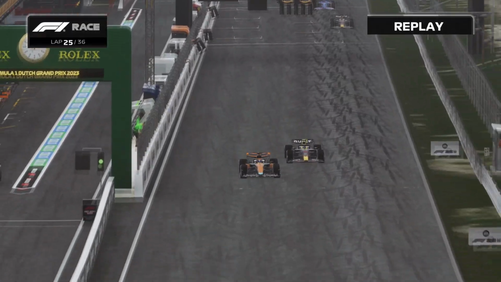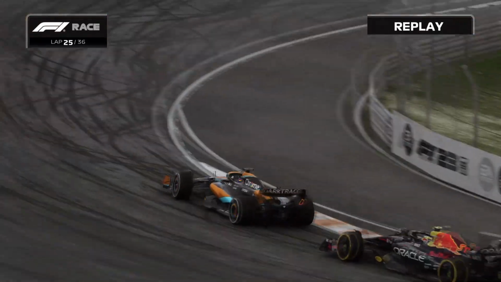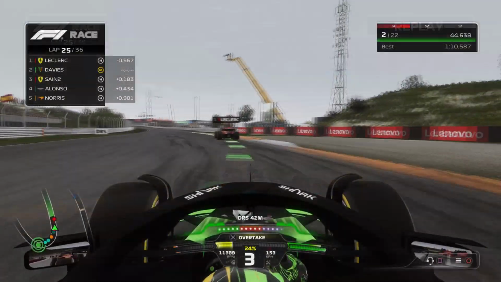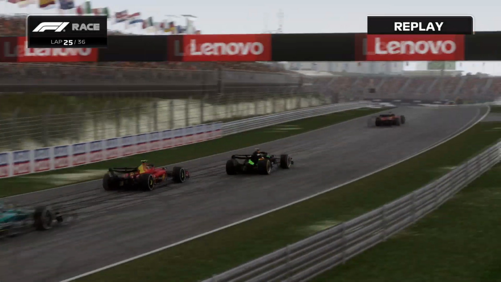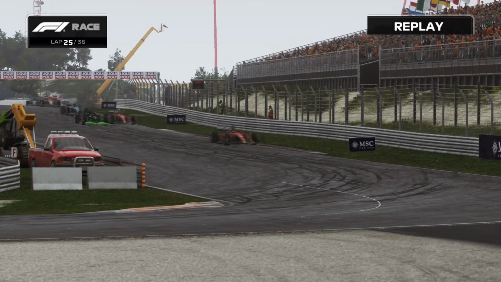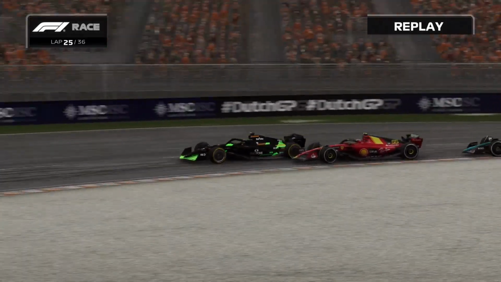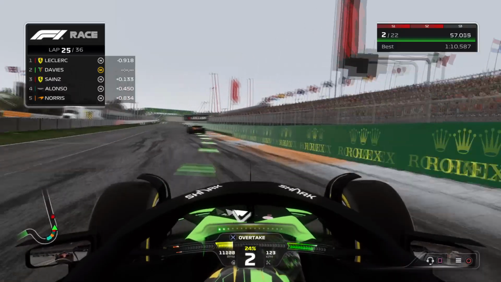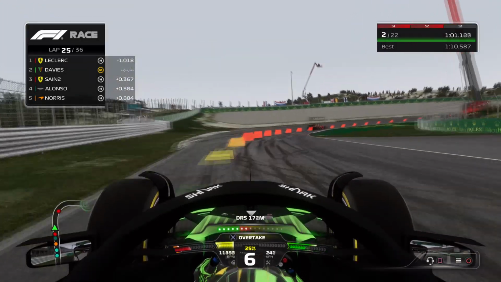Oscar Piastri trying to make moves as well. He has just gotten past the Red Bull of Sergio Perez. He's up another position, not going amazing for Piastri compared to his teammate, but he's doing all right, I suppose. Now Sainz going for a move on us into this chicane towards the end of the lap, showing some really good pace, and we're actually getting a little bit of a train forming behind us.